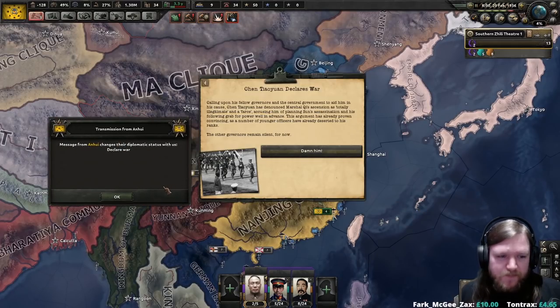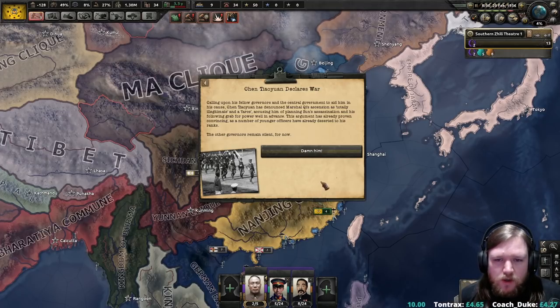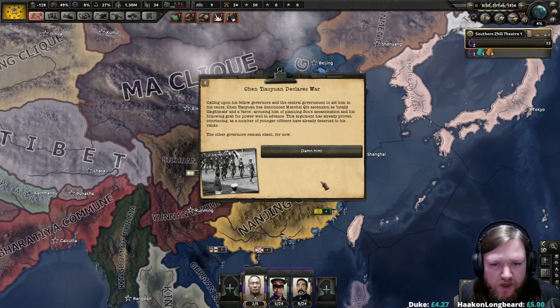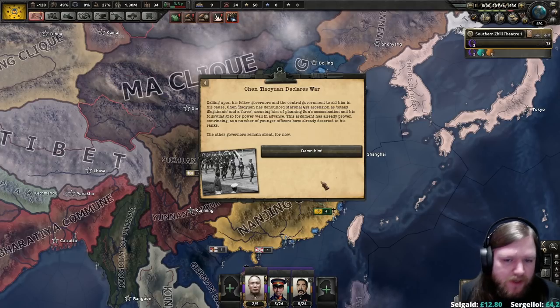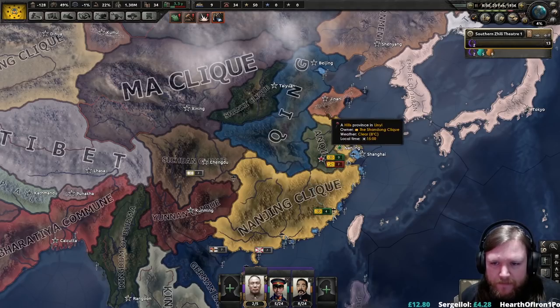And there it goes. A message from Anhui. They declare war. Chen Xiaoyan declares war. Calling upon his fellow governors and the central government to aid him in his cause, Chen Xiaoyan has denounced Marshal Qi's ascension as totally illegitimate and a farce, accusing him of planning Sun's assassination and his following grab for power well in advance. This argument has already proven convincing, as a number of younger officers have already deserted to his ranks. The other governors remain silent, for now.